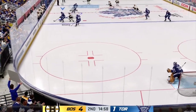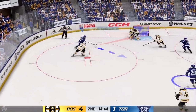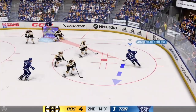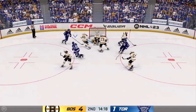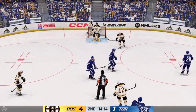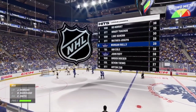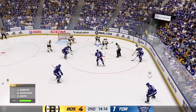Poked away in the neutral zone by Voracek. The Leafs play along the wing. Fires it on net. Big time save by Olmark. Smothered that in close chance. Wrestling in close. Great reactionary save as he gets a toe on that. Tracked that puck really well. The puck gets passed to the slot, and he has to make the save on a dangerous chance. Still lots of time left in the period. The Bruins lead at 4-1.